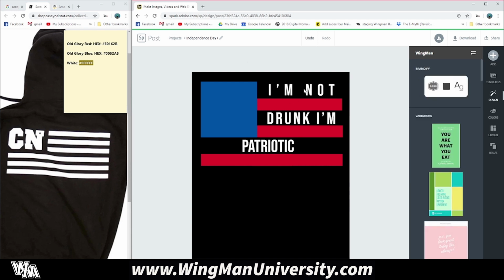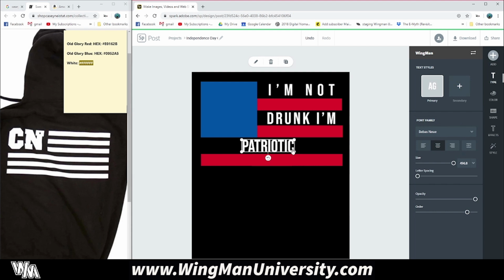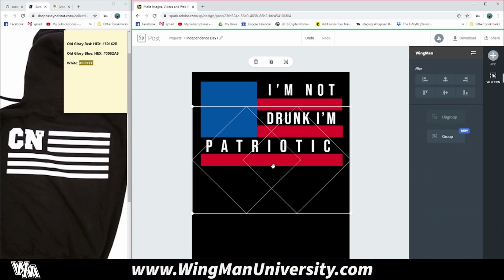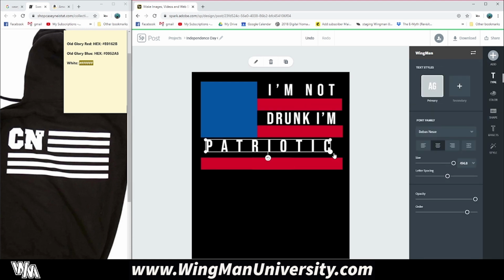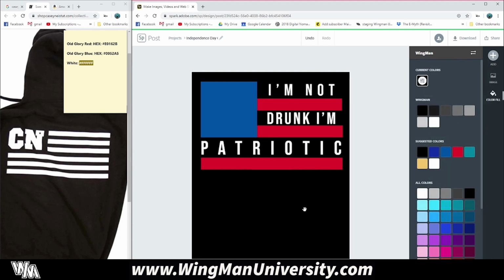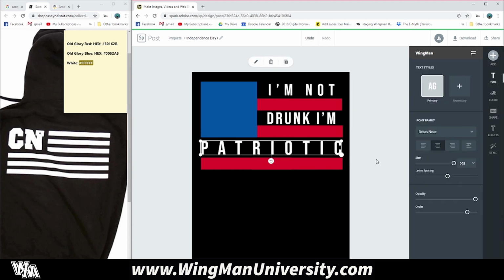So this first line we're going to have spaced out a little bit more because there's not as many letters. The second one we can have spaced a little bit less because there are more letters, and then patriotic we can have spaced all the way across if we want to. A little trick we can also do is just move this down a touch so we can make patriotic a little bit bigger. That way it feels like it's filling up more room. It's not 100% balanced all the way through, but when you're looking at it, it's a little bit easier to read what's going on here.